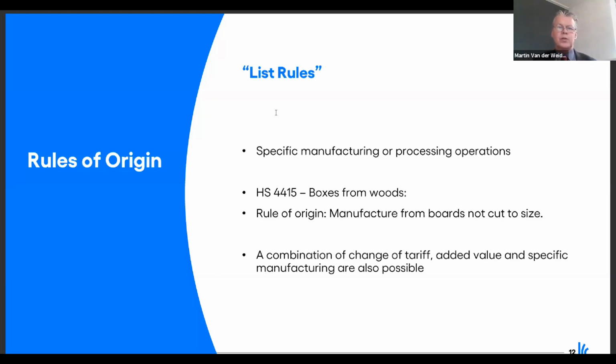The three options, change of tariff heading, added value, are these operations. It can be a combination of it as well. So it's not that strange that you find change of tariff heading in combination with an added value rule, depending on the product and how strict the rules are to protect the own industry in a certain country.